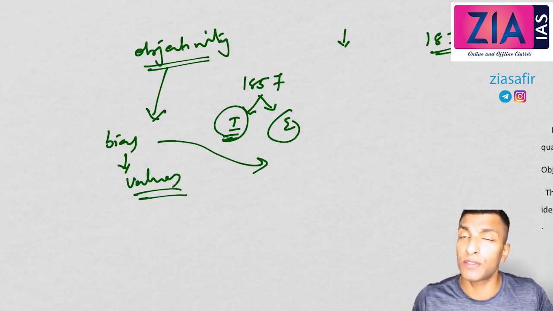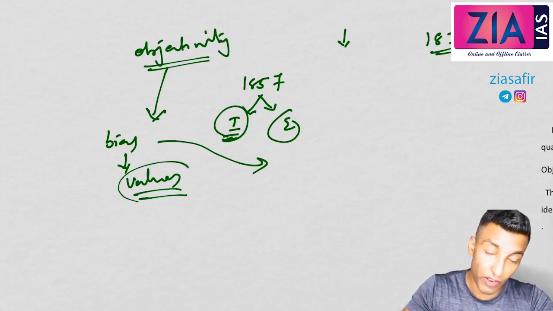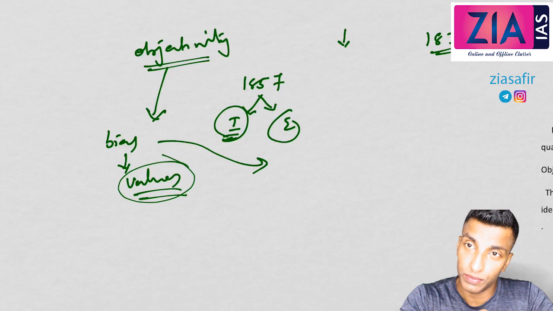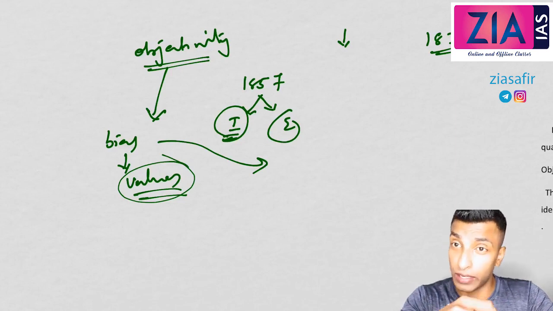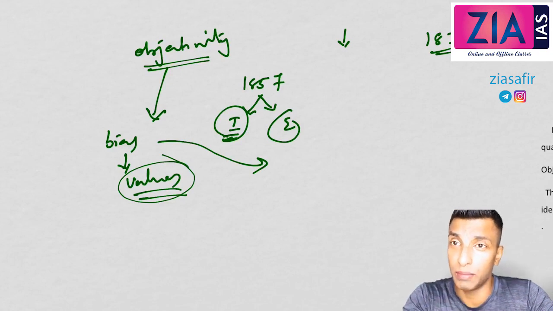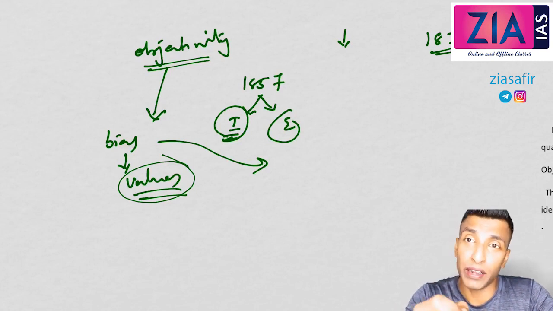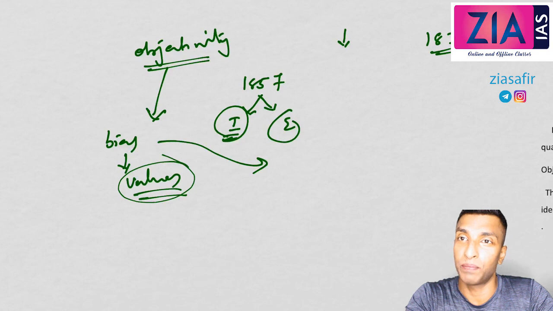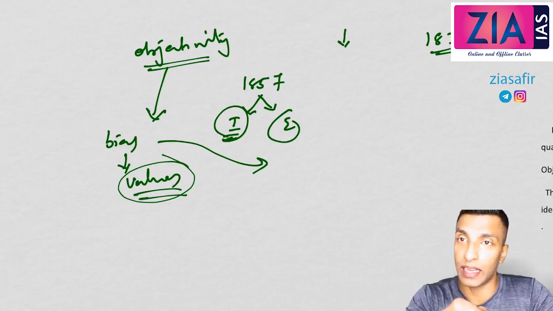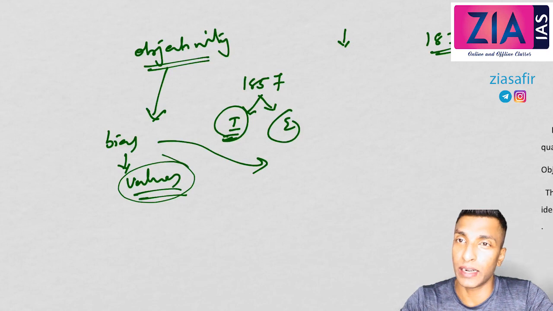Now, from where will these biases come? These biases will come from certain values. Now, what are values? Values are certain ideas that we carry in our mind. Based on that, we prefer or reject certain things. So values will tell you what is desirable and what is undesirable. On the basis of values, you choose desirability and undesirability. For example, a patriarchal value prefers a male child. So a male child is desirable and a female child is undesirable, or rejected. So based on values, what is desirable or undesirable will be decided.